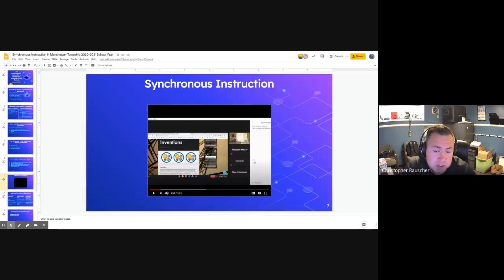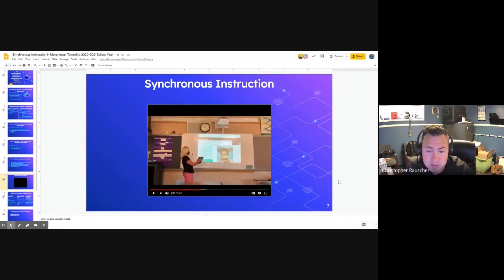The teacher is logged into two Zoom sessions — one on the PC and one on the Chromebook at the bottom — which allows her to annotate and write on the Chromebook like a whiteboard, giving her control over both. She's currently presenting a web resource: students in class see this on the whiteboard, while students at home see it on their entire Chromebook screen. This is also what the display looks like for students who are in class — the whiteboard, the teacher wearing the microphone, writing on the Chromebook, presented digitally through the Chromebook and PC.